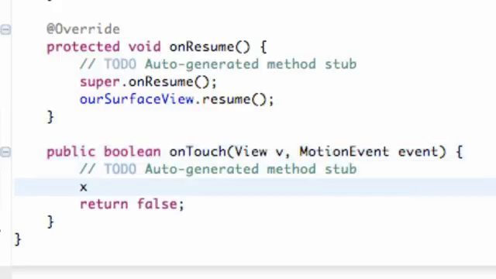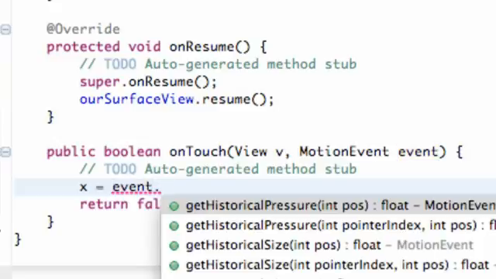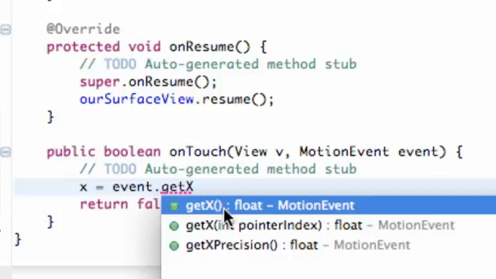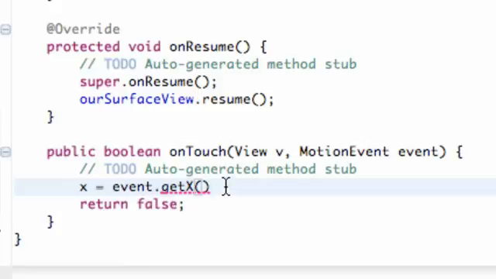We're just going to set our X and Y values. So we're going to say X equals event, or whatever your second argument is, which is your motion event. As you can see here, it's labeled event. So we're going to say event dot getX, which is a really nice method because it's going to return the X in pixels for the most part, the X value of where it was pressed on the screen.